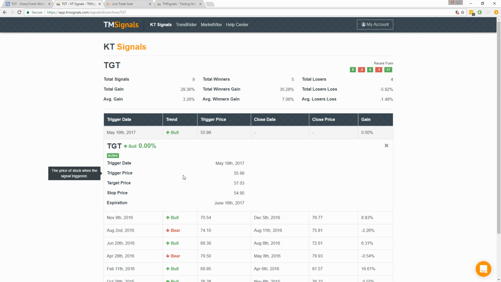Don't go out and live trade it yet. Paper trade that. Just paper trade it. With paper trade, you won't have any problem with things going to zero, right? Because you're going to have plenty of things go to zero. But for some reason, live traders hate when something goes to zero. Even when they make money on a trade and roll it up and something goes to zero, it told me I was wrong on my trade. Well, that's part of the game, and part of that, I think, if you can embrace, in fact, I know if you can embrace, TM Signals becomes a fantastic tool.